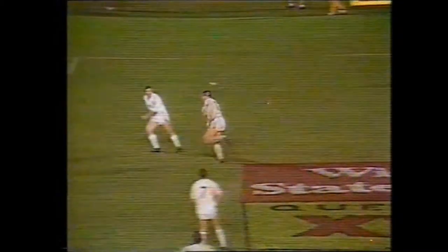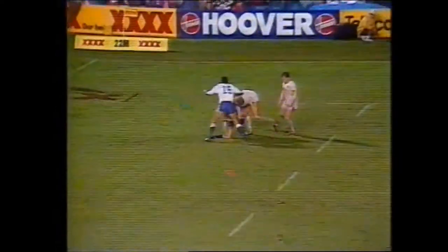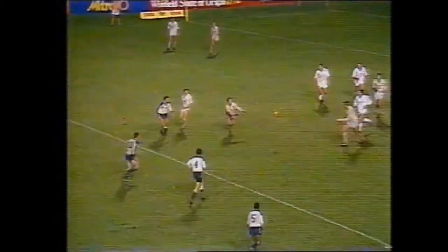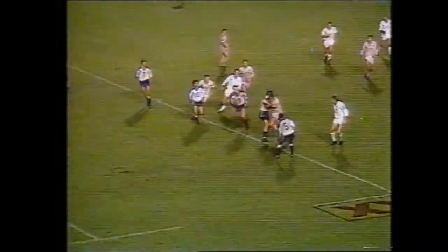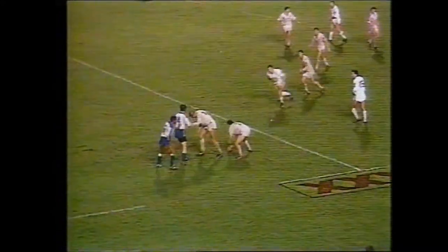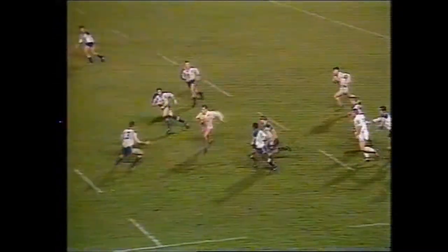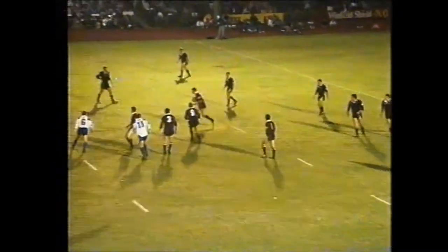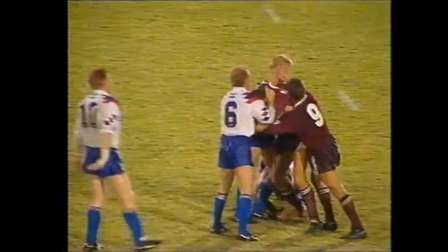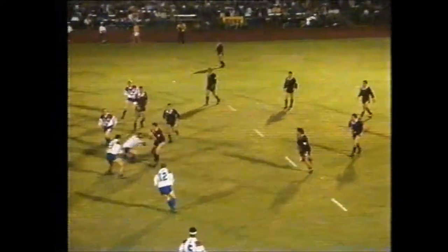Inside Brisbane territory, it's been taken by the second rower, Stephen Mills. Mills was taken by Murphy and it's a blue. Fisher plays it back. Mills gets it outside the danger zone for the Capitals. Marty McKenzie slips it — more enthusiasm, he wants them to use the corners to try and get down into those dark areas where they scored the last try. And up for the Queensland side — Steve Mills is on for Steele Wretchless.